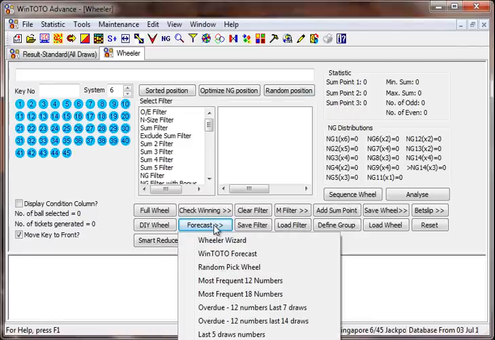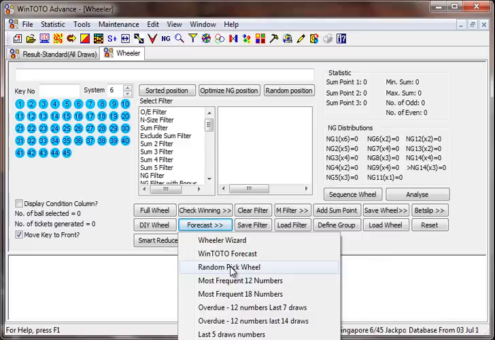So let us begin with wizard pick. No, let's talk about random pick. Now, why am I going to talk about random pick and not wizard pick and all those things? Because many a time I got a lot of feedback, people telling me that they go down to Singapore Pools and buy something like a dollar quick pick. So they get two rows of numbers and they find that altogether they have 12 different numbers. Then they're very happy with it. And then at the end of the day, when they check the results, sometimes two numbers from the first row and then maybe three numbers from the second row, and they get very upset because they win nothing. So all I want to say is that if you have such a situation, why don't you use the wheeler that we have? Why not use WinTOTO Advance, which has truly very advanced and very user-friendly features. And I tell you, you'll learn and you'll love it.